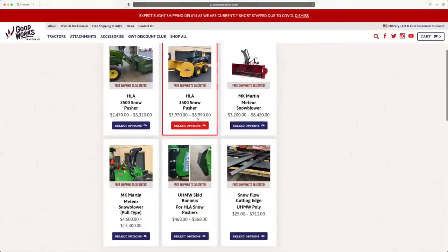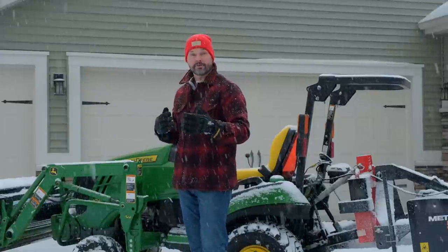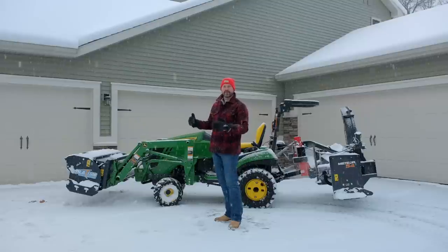But one of the big reasons that I like, and a lot of folks like, loader mounted attachments and 3-point mounted blowers is because a lot of us need to use our loaders for other applications year round. But if you're fortunate enough to not have to do that, you can just pop your loader off, throw a front mount snow blower on or a frame mounted plow blade and get to work and be set for the whole winter.